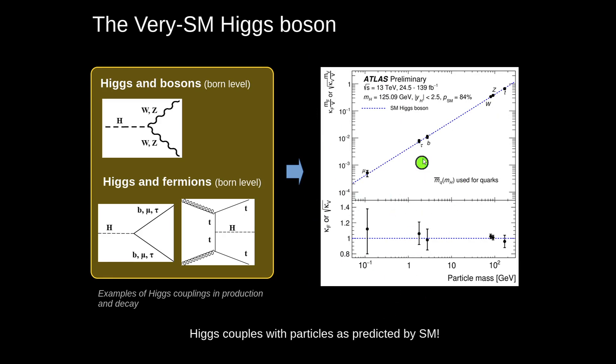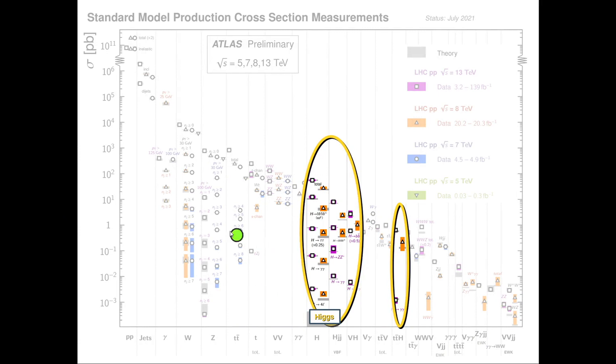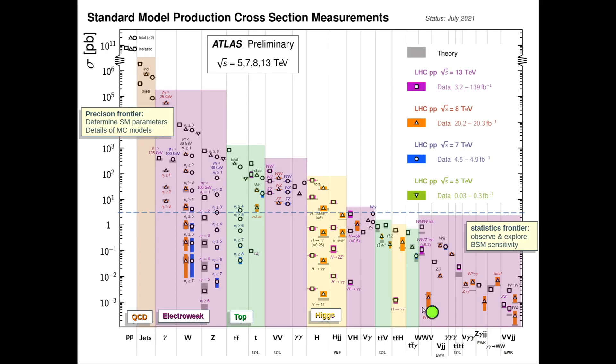Concerning the couplings, we are exploiting the full suite of accessible decay and production modes of the Higgs boson to establish the coupling to standard model particles. In this plot you can see the coupling as a function of mass, and our measurements are nicely agreeing with the standard model prediction shown as the dashed line. The error bars for fermions are a bit larger because with this new type of interaction for fermions we have just started. From right to left we have the TTH observation — top and Higgs Yukawa coupling — then Higgs to bb, Higgs to tau-tau: these three are couplings to the third generation. The second generation is by far more difficult, and so far we have only evidence for Higgs to mu-mu.